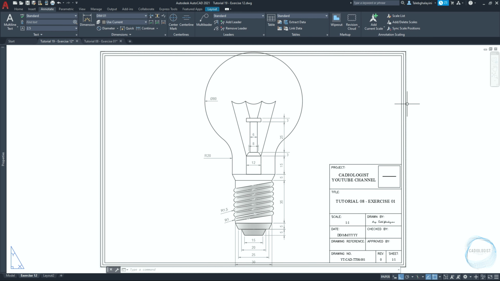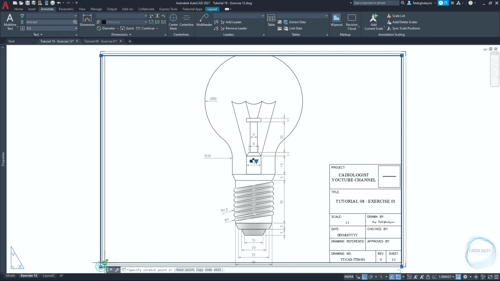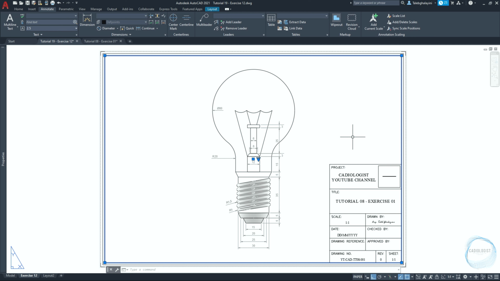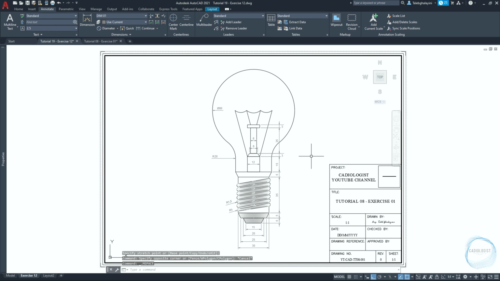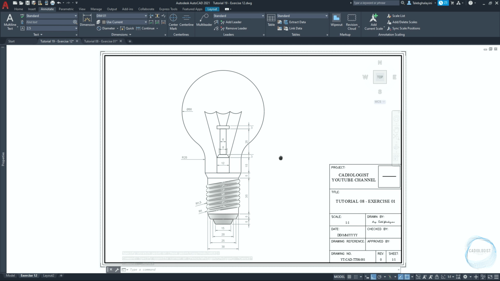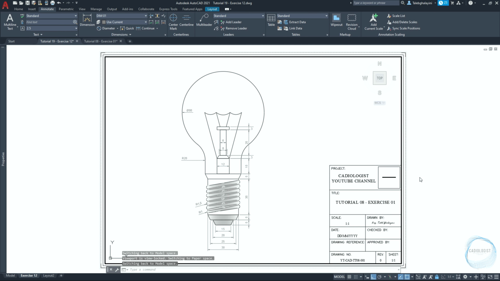Select the viewport and adjust the boundaries to be inside the title block. Click on Scale from the status bar and check 1:1. Double-click inside the viewport. Then click and hold the mouse scroll wheel to adjust the drawing location. If the scale is changed while moving, you could simply adjust it back as we did before. Click on the lock sign to lock the viewport and prevent any changes for the scale.